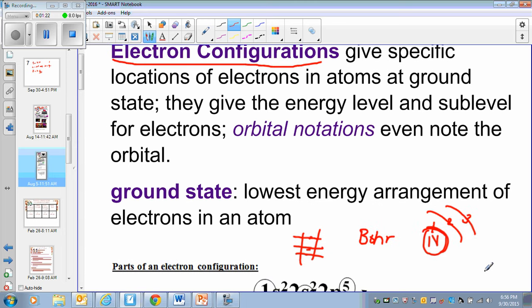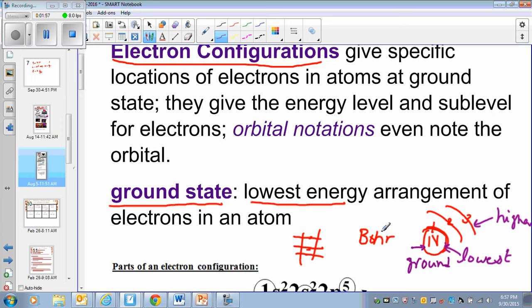So first of all, the first terminology we need to learn is the ground state. Ground state means lowest energy state. So if there are multiple energy levels, the very first level, the one that is closest to the nucleus, is the lowest energy. As we go further away from the nucleus, it gets higher in energy. This is why we call them energy levels, because they have different energies. And as I said, the one that is close to the nucleus has the lowest energy, and this is the only one that is called the ground state. Anything above this is the excited state.